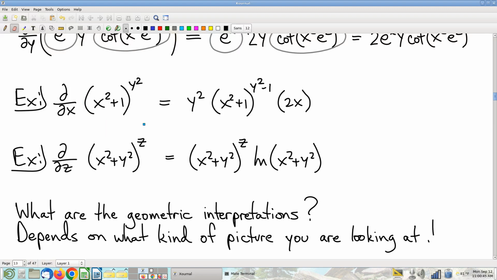But here's the thing. I'm taking the partial with respect to x, which means everything other than x is a constant. That means that y squared, for example, is constant. What I have here is a function of x to the power of a constant. And with constants, you do the trick where you bring the constant down and then subtract 1. And really the hardest part about this is remembering that you have to use the chain rule here from the point of view of outside-in differentiation. So there you go. No logarithmic differentiation at all. Is that cool?